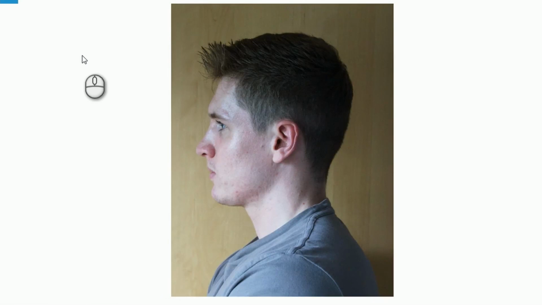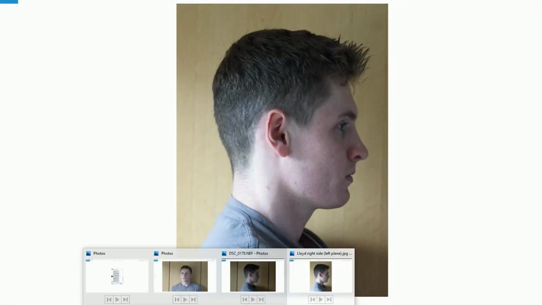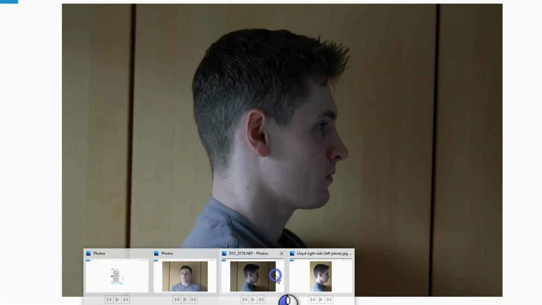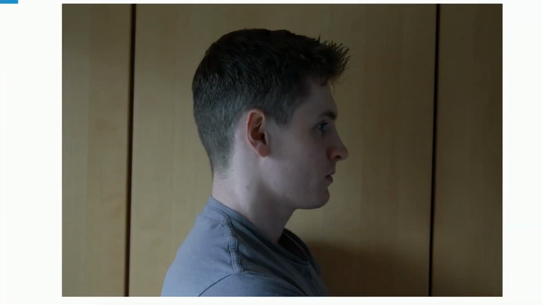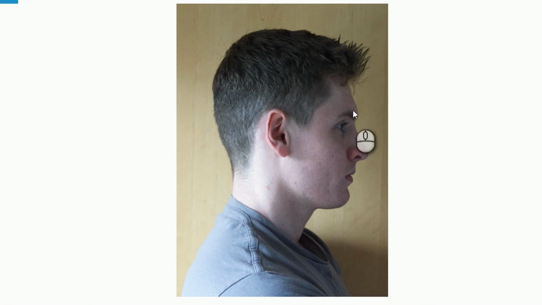So once you have the images, make sure they're well lit. If you take a good photo, it should be well lit, but as you can see here, this one's a bit shaded. So I've actually chucked it into Affinity Photo, which is equivalent to Photoshop, but the standard photo editing tool on Windows would suffice, just to brighten it up a bit. It really is important that they're well lit. You've got to be able to see their features.